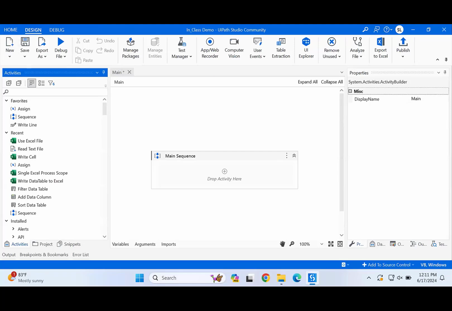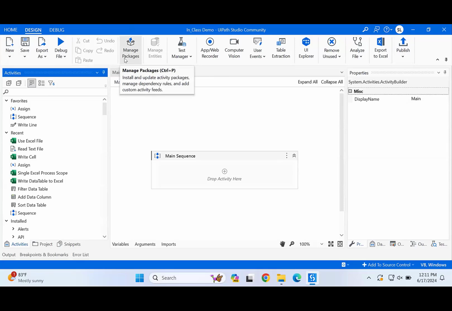And on the top part, that's where you save your project. After you finish your bot design, you can debug it. And for this Manage Packages button, that's where you can search for additional packages instead of default activities.